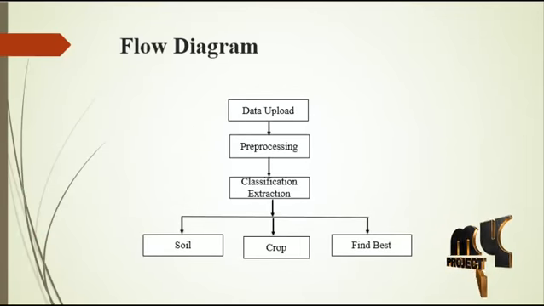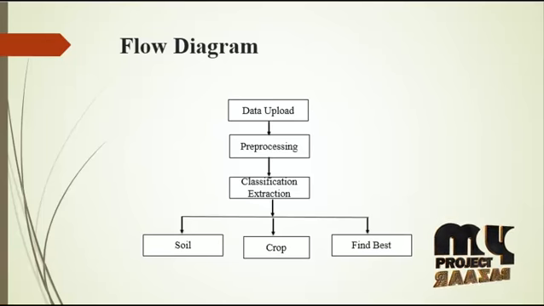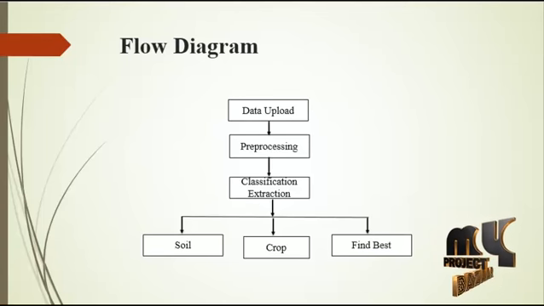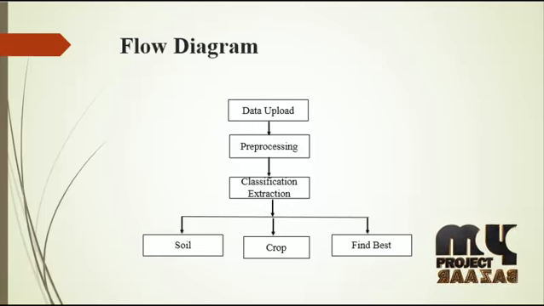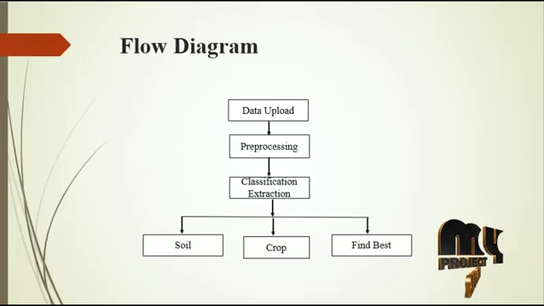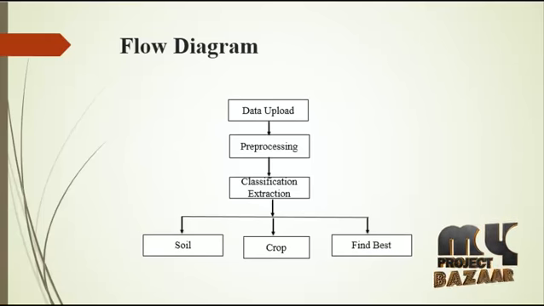In this process, first we have to upload the dataset. In this model we are uploading two kinds of dataset. First we are loading the area dataset. This dataset will contain details like crop name, soil type, area harvested, seed values, etc. The second dataset will contain details like soil type, pH, EC and ESP values. The two datasets are loaded first, and then there is pre-processing.